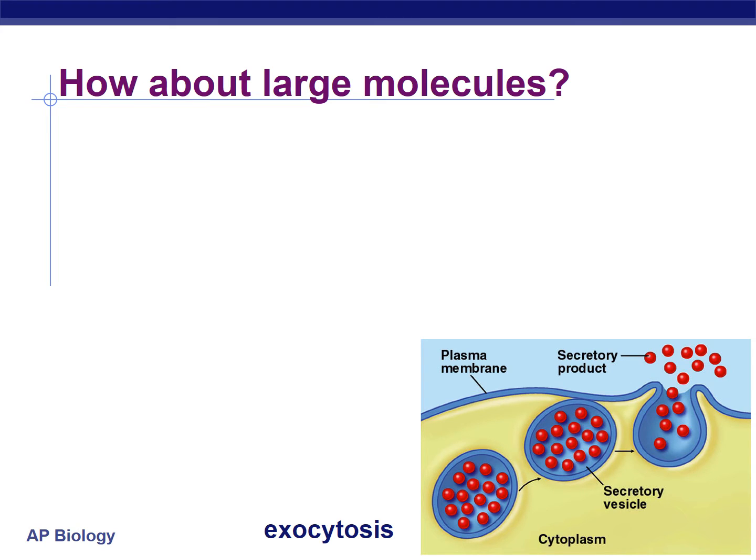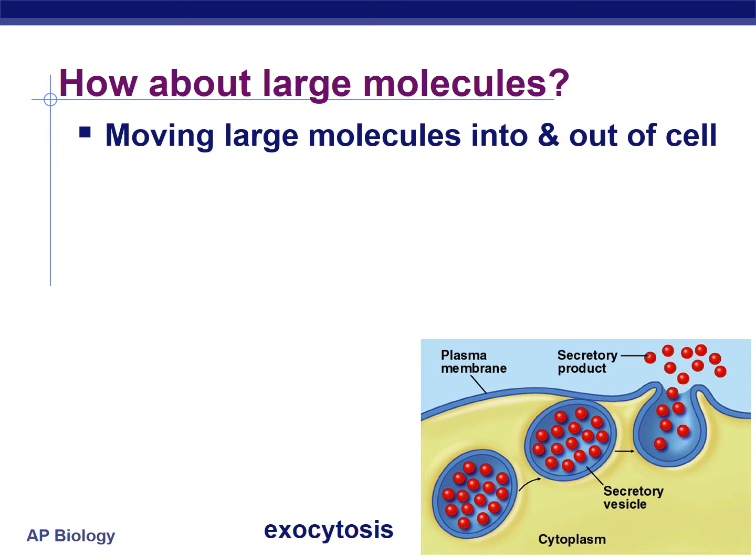So far, we've really only been talking about smallish molecules. What about the big, huge honking molecules that are out there? I mean, sometimes cells need to move proteins that are the same size, if not bigger, than the transport tubes that go through the cell membrane in the first place. So how does the cell get these things in and out of the cell?